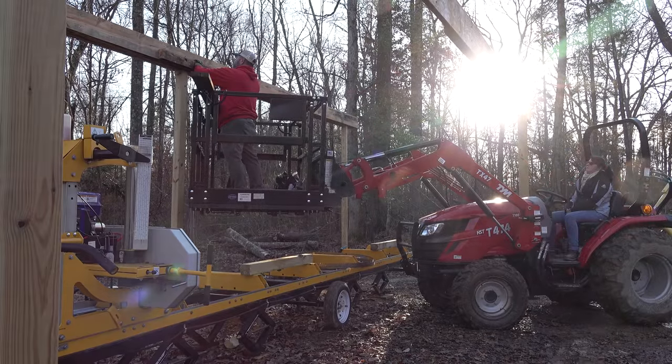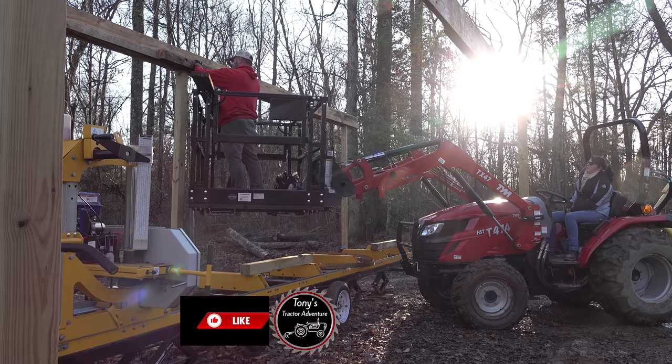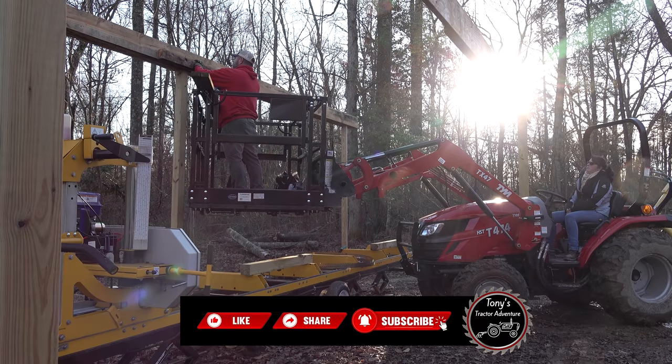Have a problem here then. It's not strong enough? Oh no, this is plenty strong enough. I just don't have enough room. I'll have to cut out a notch.